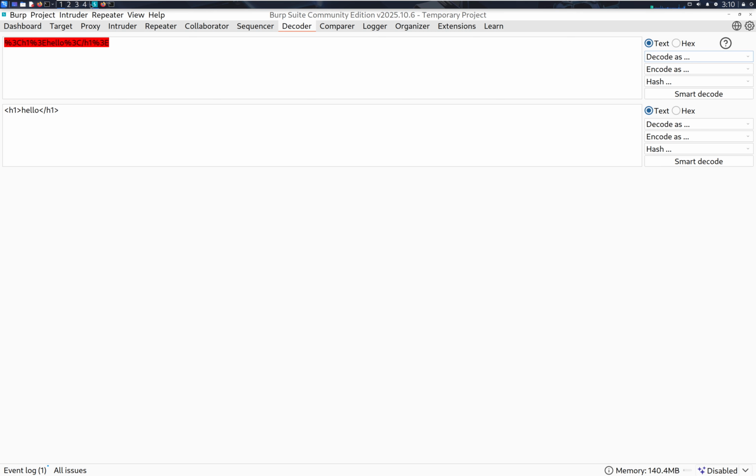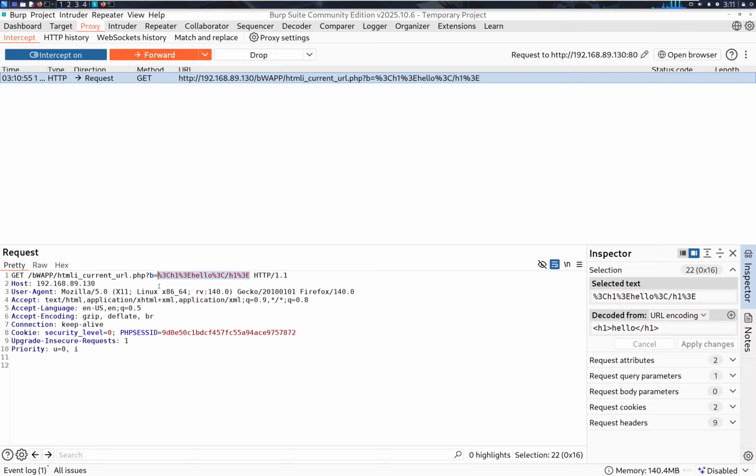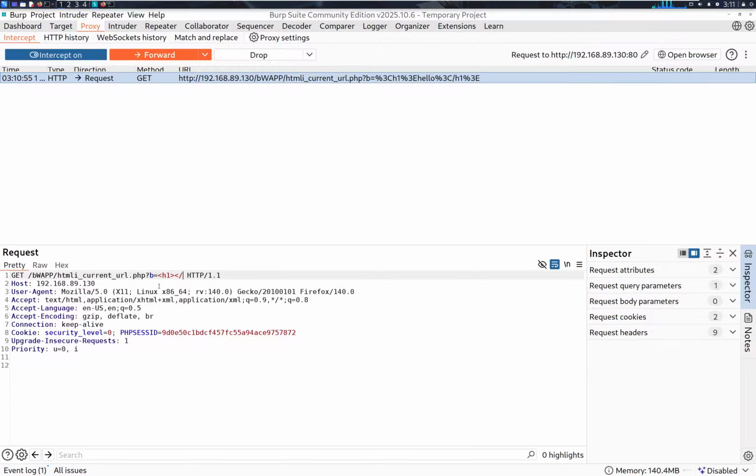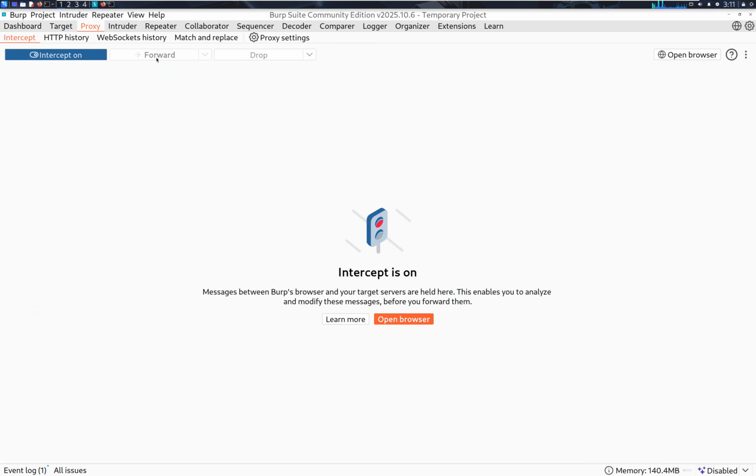We can convert it back to original data or decoded data or original format. Okay, H1 and hello. So now let me forward this request.